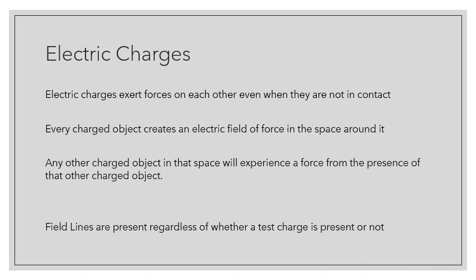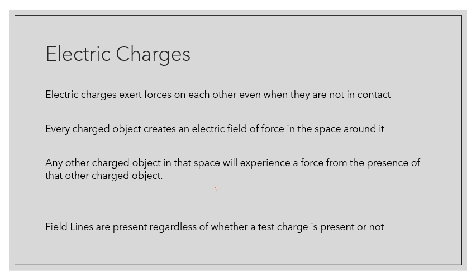So here are a few more points on electric charges. Electric charges exert forces on each other even when they're not in contact. Every charged object creates an electric field of force in the space around it, and any other charged object in that space will experience a force from the presence of that other charged object. To represent these electric fields, we use field lines.